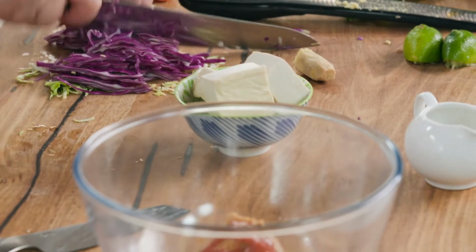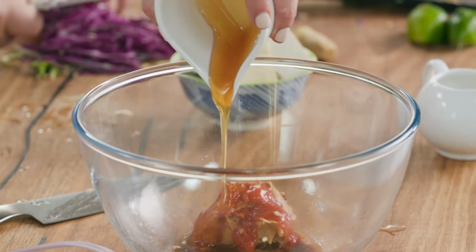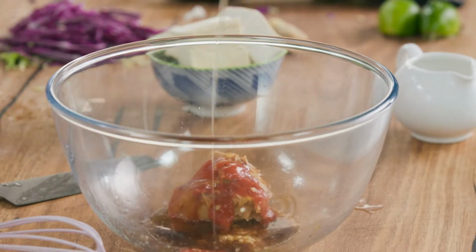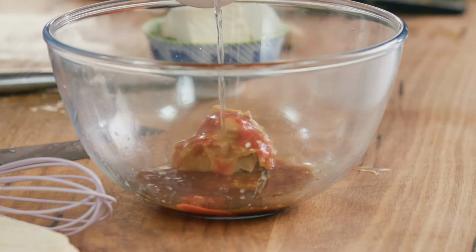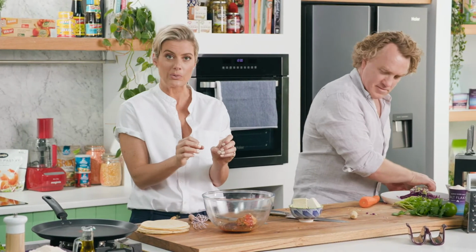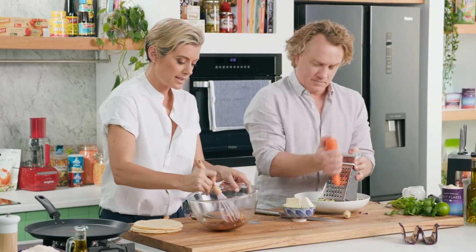Now, some honey here too, just in case we put a bit too much lime in. It's nice to have the sweet, the sour, the play on the flavours. A little bit of water just to add to it. Keep it on hand so that you can add to it too. And now we don't need any salt because the soy sauce already has quite a lot of saltiness in there. So we'll just mix this one together.